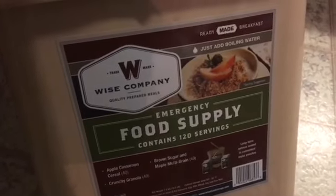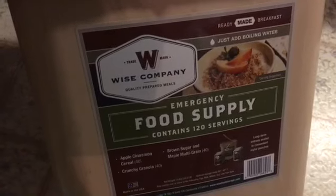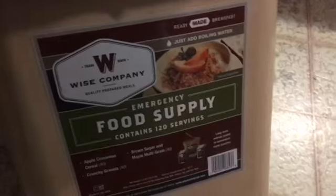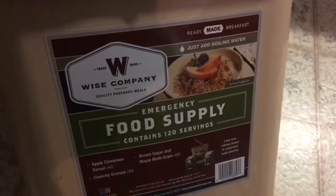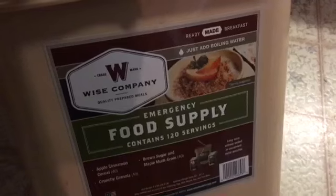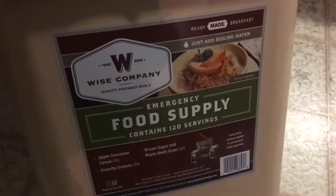It's going to be a simple breakfast — look how easy this is going to be. We're at Wise Foods again, Wise Company. In this mixture you have apple cinnamon cereal, crunchy granola, brown sugar, and maple multigrain. We're going to get some water going and some eggs and different things like that, and we're going to test this out and see how we like it. Having things like this on hand is just another way to be backed up in a quick emergency. Even if you're in a bad snowstorm and you don't have power for a week and you're boiling your own water, you're going to want quick meals. This is one of the ways you can do that. Lots of different options here.